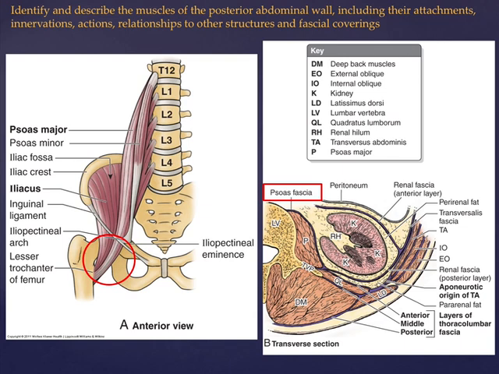Also recall that all muscles, and this is more related to the figure on the right, are surrounded by a thin connective tissue fascia. We talked about that with the intercostal muscles, the muscles of the abdominal wall, everything. And in the case of the psoas muscle, which you can see in the figure, that psoas fascia that surrounds the psoas muscle actually has some clinical significance. So just be aware of that concept, particularly as it relates to the worksheets that we'll be doing.